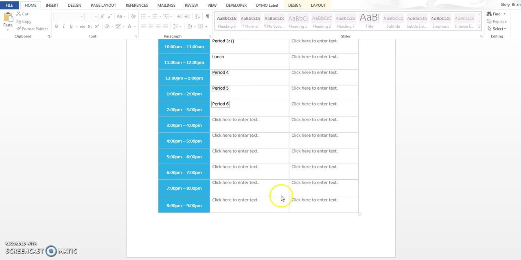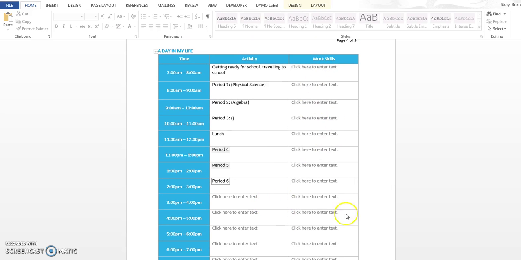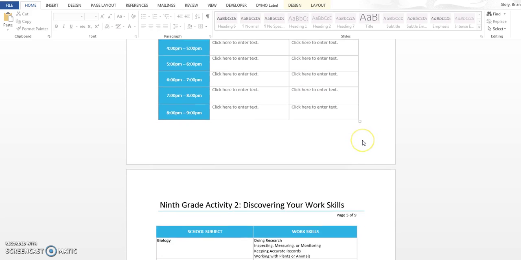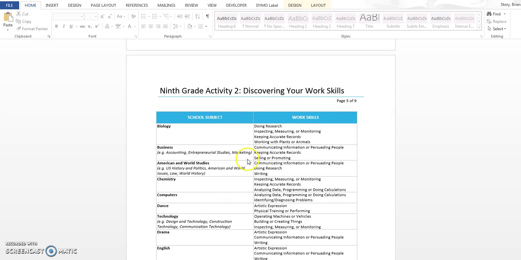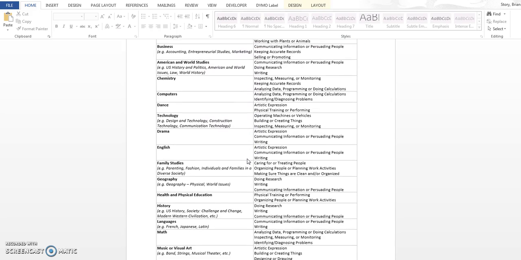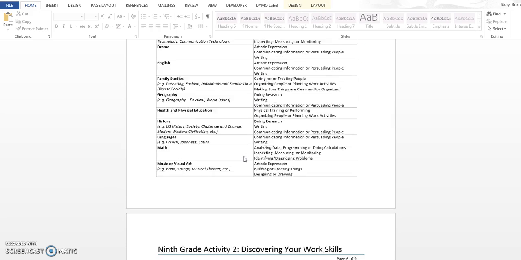After this, we will need to fill in our work skills. So if I'm in physical science first period, I have to go to the next 4 pages. That's page 5 through 9. And I'm going to have to use the work skills from whatever I was doing during that hour. So during period 1, I was in physical science.